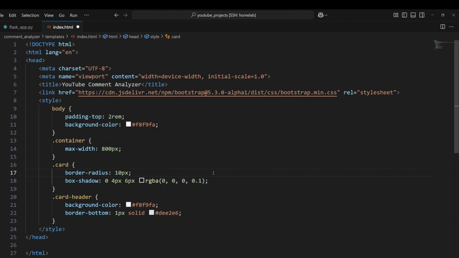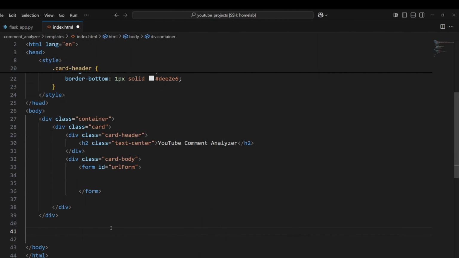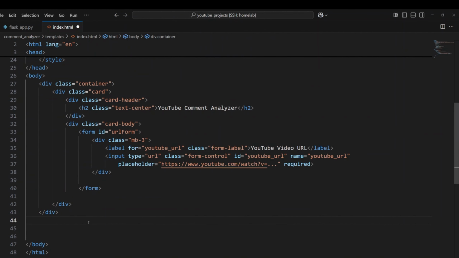Now inside our index.html, we create our base HTML part, we name the page, and we add some styling to it. We then create a body part in which we first add the name of the page, and then we create a form in which the user can put in the URL. As we've seen beforehand in the Flask app, there is the form where we take out the URL so we can process that in the /process URL. For this, we create this input with a placeholder for the user.